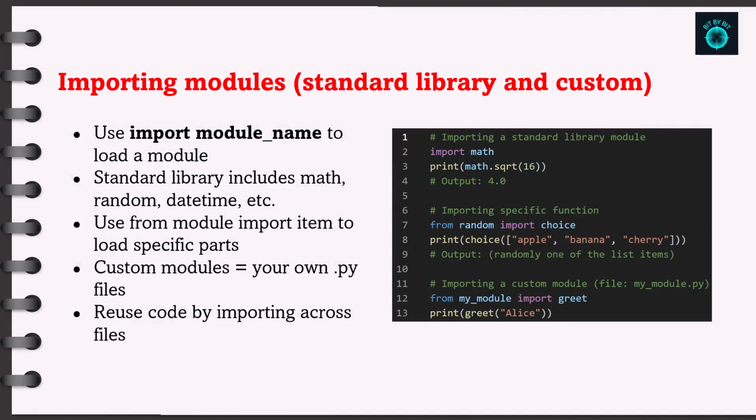Importing modules, standard library, and custom. Modules allow you to organize and reuse code in Python. To import a module, use the import keyword followed by the module name. Python comes with a powerful standard library that includes modules like math, random, and datetime. You can also import specific items using from module import item.